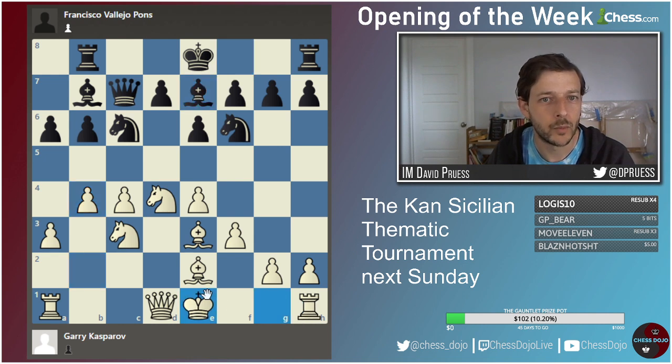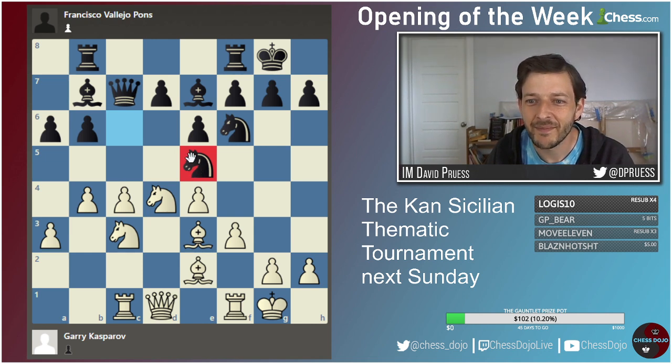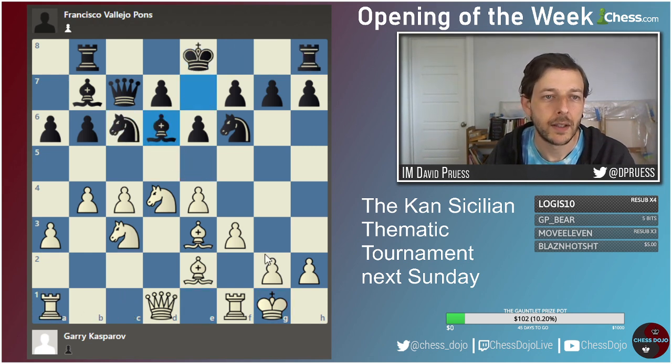So we'll see bishop e7. Now the castle, rook comes to c1, knight e5 is played. A typical square for this knight to maneuver through since it doesn't have a lot of other choices in this opening. After O-O, bishop d6 should be an idea. Yeah, I wonder. Bishop d6.